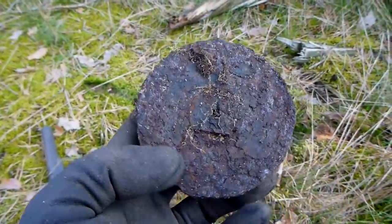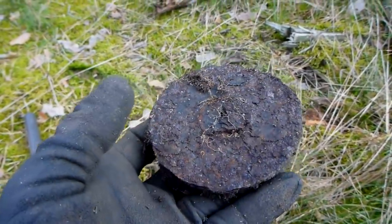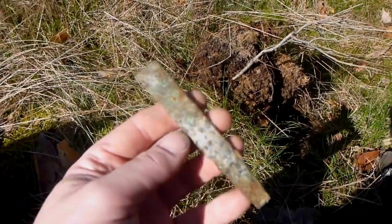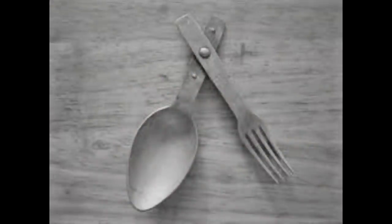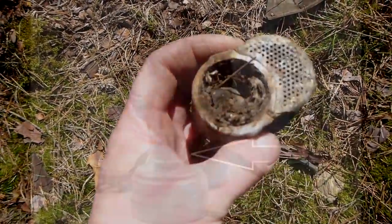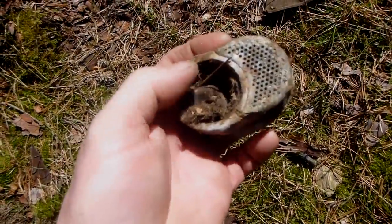This is a big shell — somebody launched a shell from here, so they probably had a cannon. Since I don't know who shot it, it could be either the Russians or the Germans. I think that is one piece of the combination tool — a fork and a spoon. And this is a gas mask port, the breathing valve. I think the round thing I found earlier is for this piece here. This has been quite an interesting little trip.